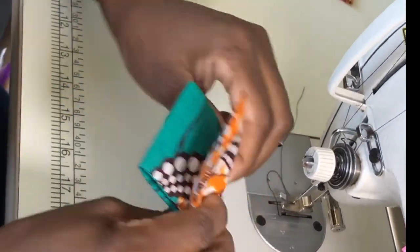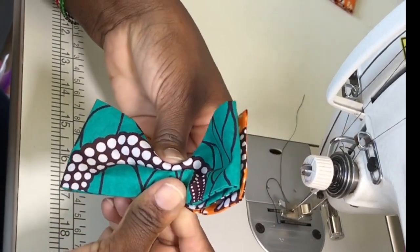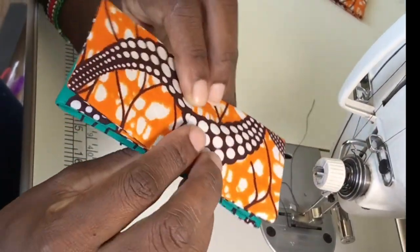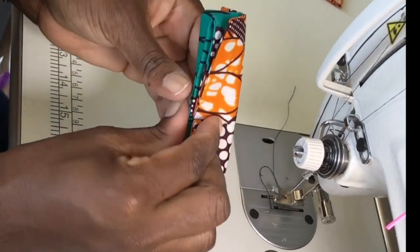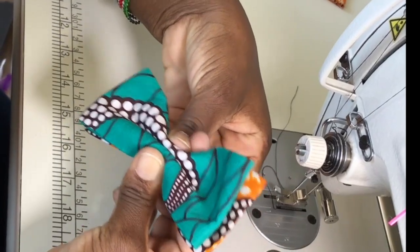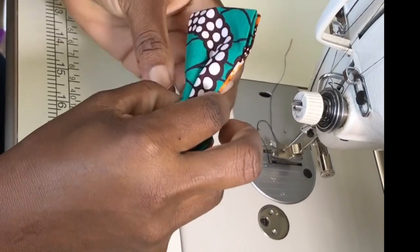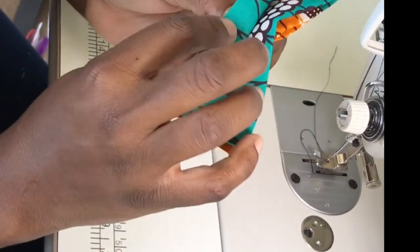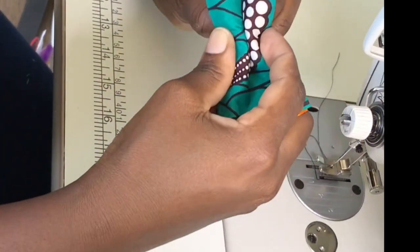After this, I like to pinch it in half like that and flip it like that. Does that make sense? No, it doesn't. Okay. Try to fold it in half like this and then flip it up a little bit like that. So that's going to be the shape of it.